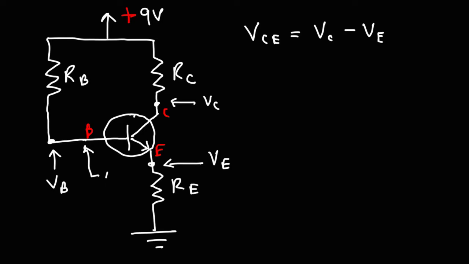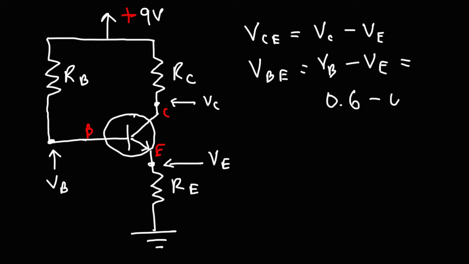Now this here, if you connect a multimeter between those 2 points, that's going to be VBE. So VBE is the difference between the potential at B and the potential at E. Now, for most NPN transistors, this is going to be somewhere between 0.6 and 0.7 volts. So this value is pretty constant. Therefore, you could use it when solving circuits involving transistors.